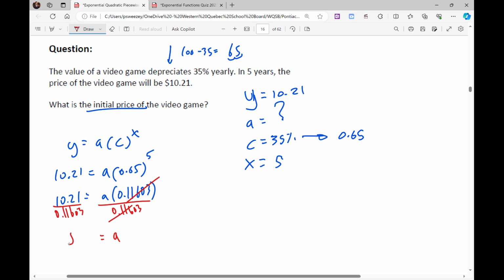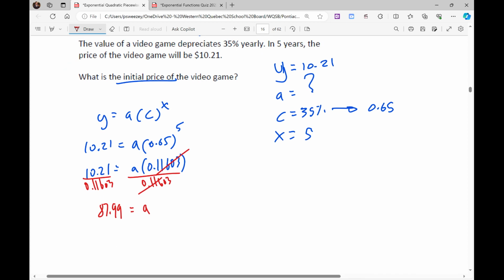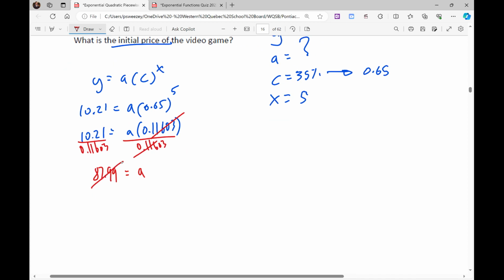Now I ended up with 87.99, but I know that my A value needs to be pretty. So I'm going to round it up and make it a nice number. A is equal to 88. That's important because in an exam style question for short answer, if you didn't write exactly 88, then I would technically have to mark it wrong. So round that. This is in your book. So that's those ones there.